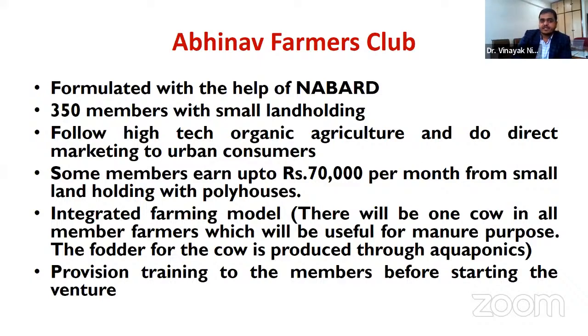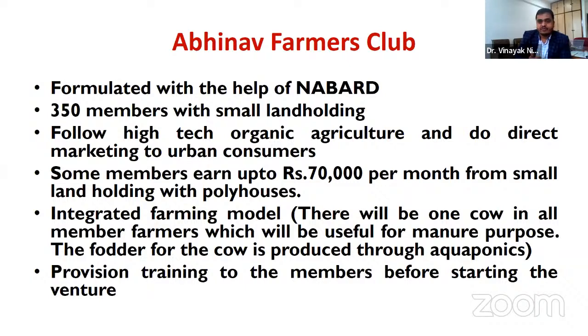Next example is again from Pune district of Maharashtra, that is Abhinav Farmers Club. This was a farmers club formed by NABARD. This is also one unique case study, because it has shown how small and marginal farmers with small land and limited resources can earn more than 70,000 per month. What they have done is connect these farmers directly to the consumers through an online platform.